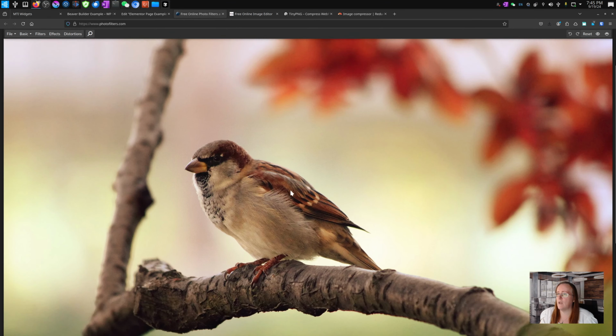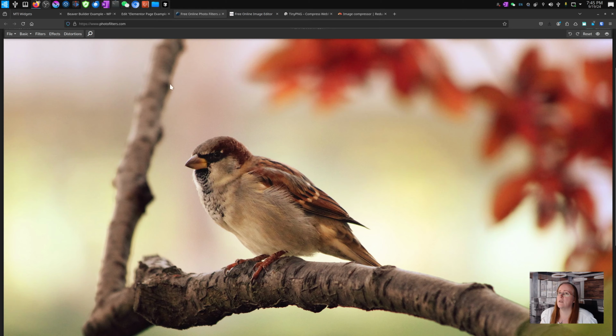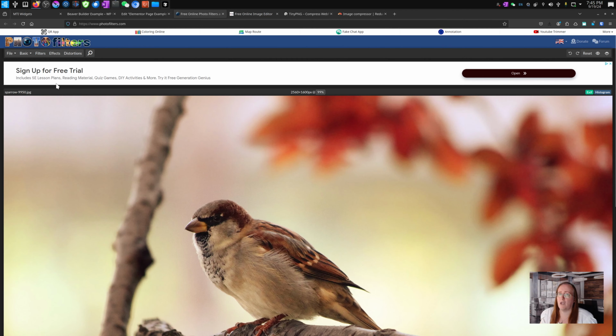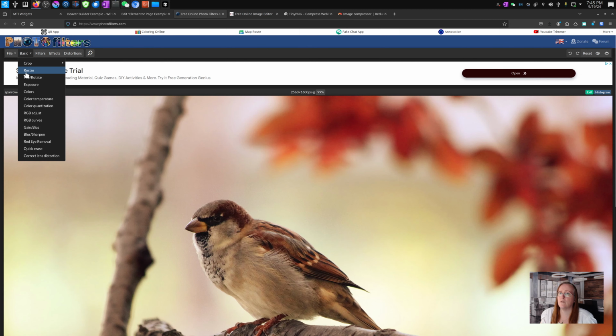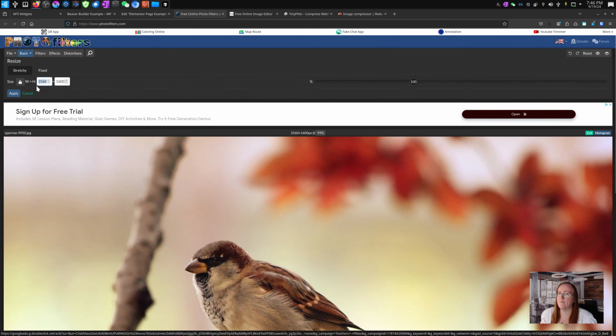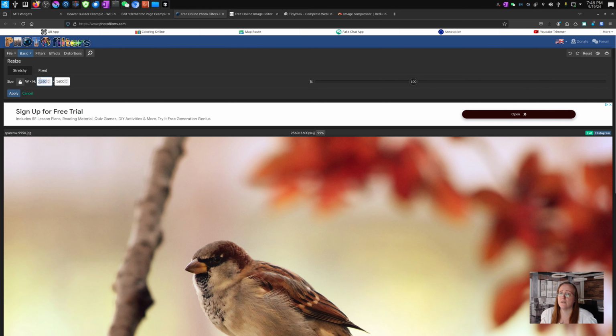Okay, so we have this giant image. Let's say we want to use it as a background. Well, the size is very large, so if we go to basic resize, we can see that the size says 2560 by 1600. That's generally too big. I typically use 1920, which is in pixels. So these values are in pixels.